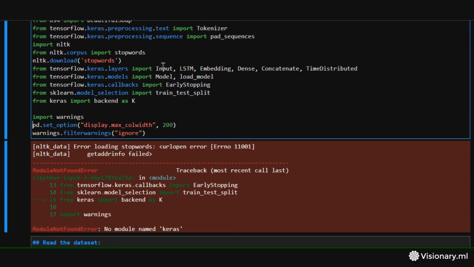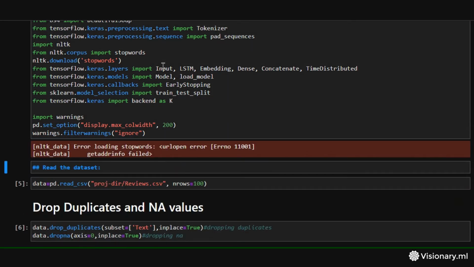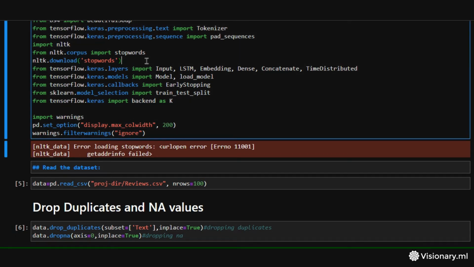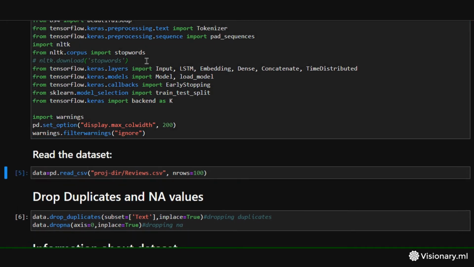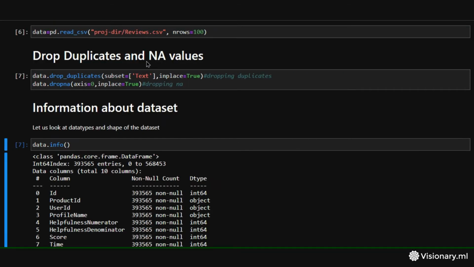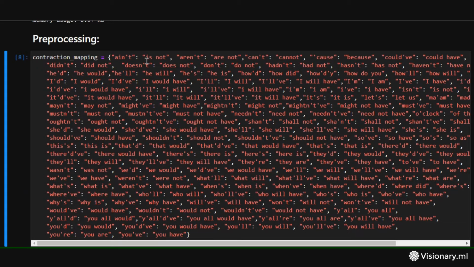So let's go over here and do this, because there's an error here. TensorFlow.keras. Alrighty, and the stop words are not here, so let's comment this one. Here you go. So we read the dataset and we drop the duplicate values, and then we check data.info.